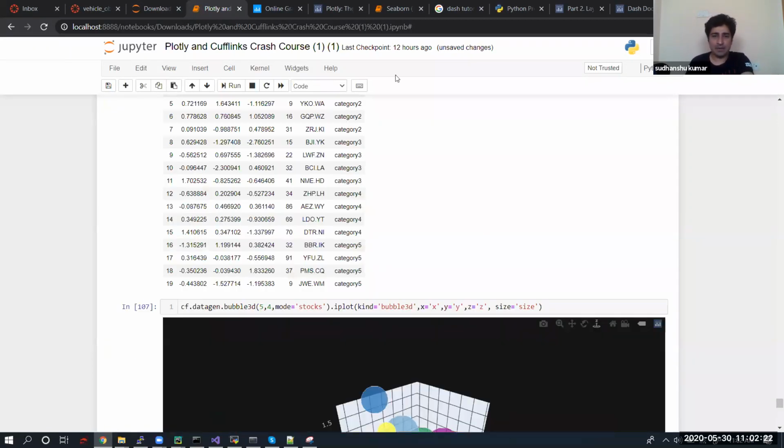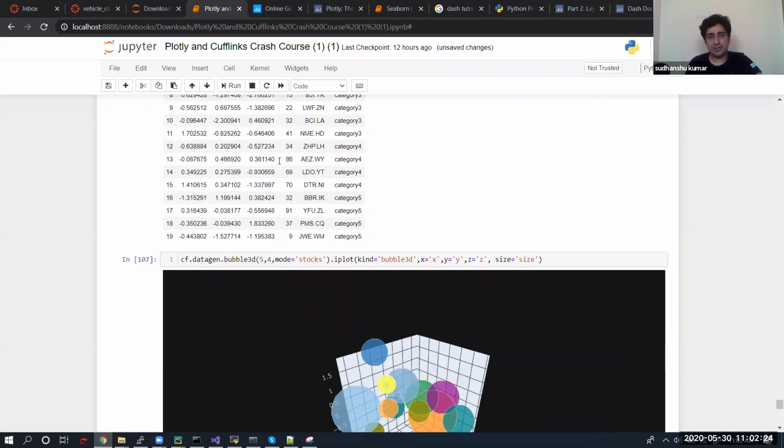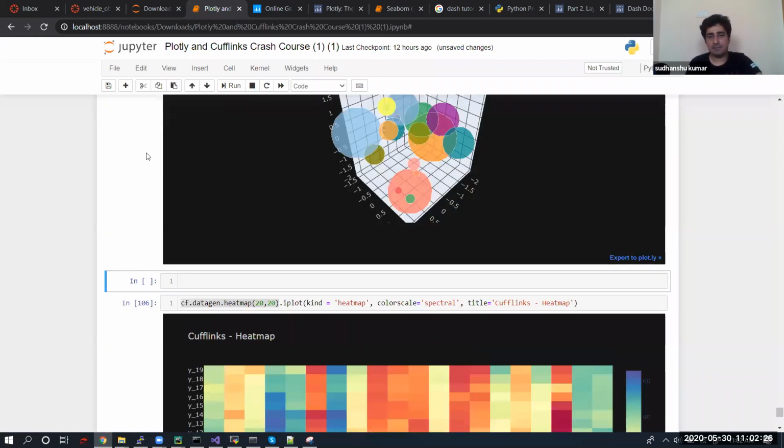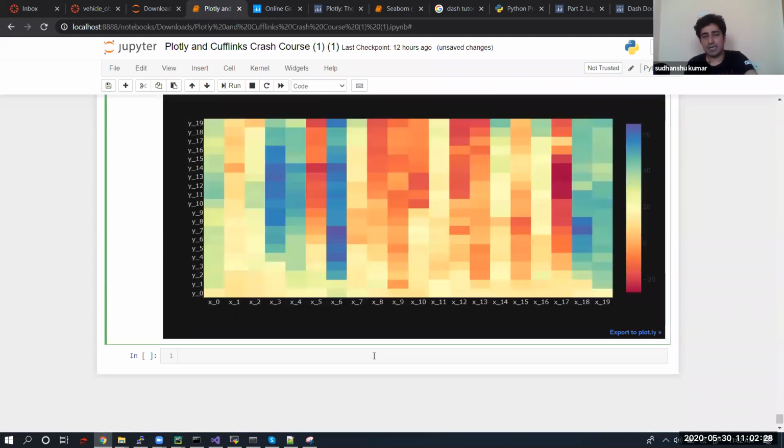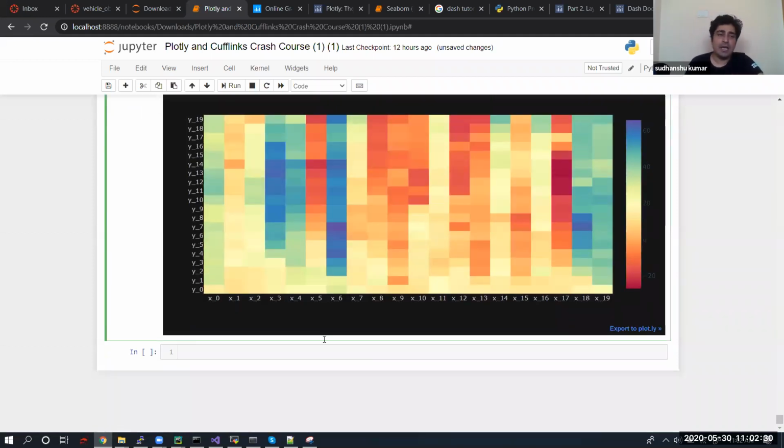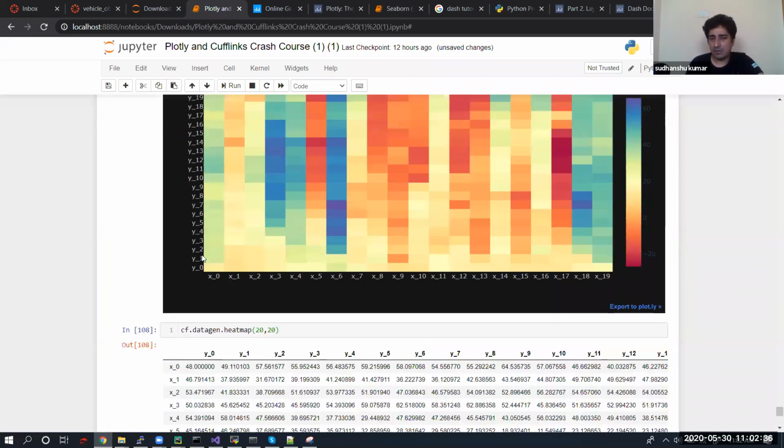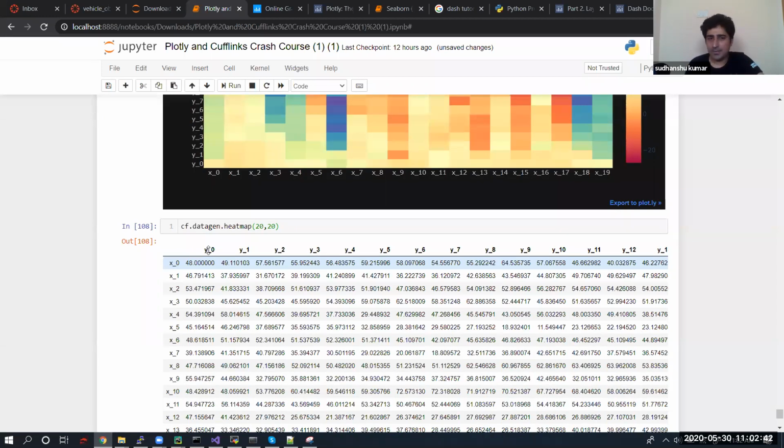Yeah, I'll come to this graph. Here I'm generating data, as you can see. I have X data, I have Y data, and at X0 and Y0 I have this as a value. Simple. Now if I hold my mouse over here, it gives you the values at X0 and Y0. So this is the data that we have.